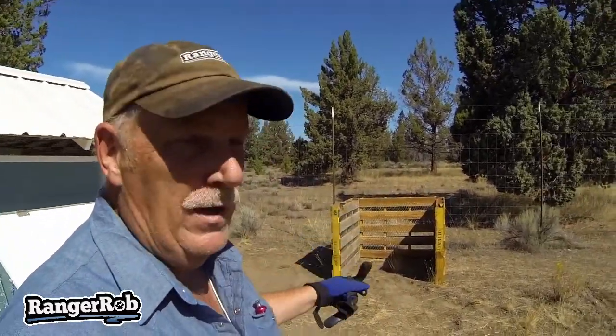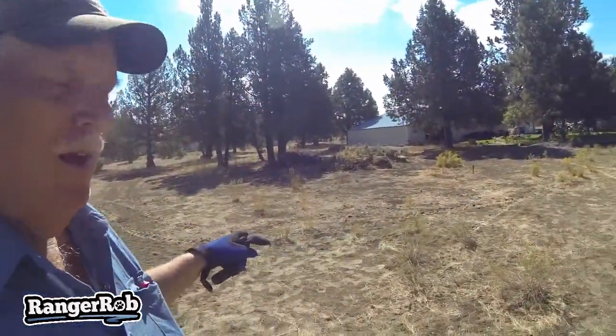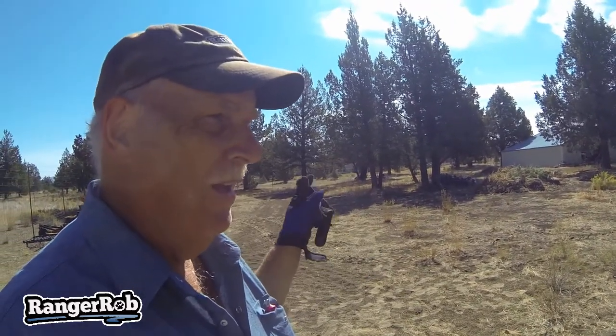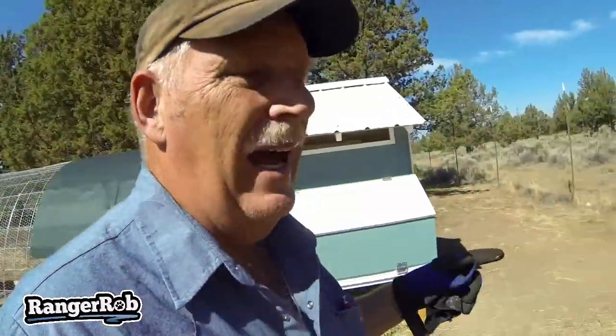I'm out by the chicken house right now, and I think we're going to put it right here. These are just standing by themselves — not attached and we don't have the doors on it yet. I think we're going to do two bins for now, and we can always add to it. But we want to make sure we could get the tractor in through here, because next to this is probably going to be another bird pen or a greenhouse. So we want to be able to clean the pens out and not have to go too far to add their droppings and all that stuff into these compost bins.